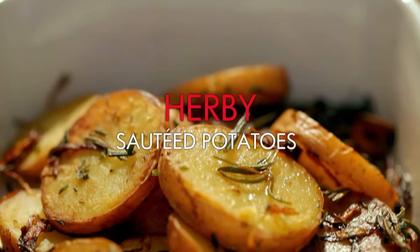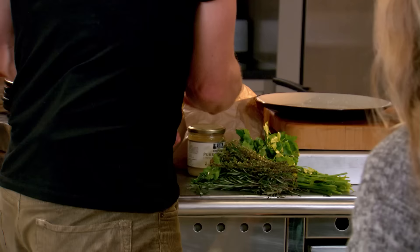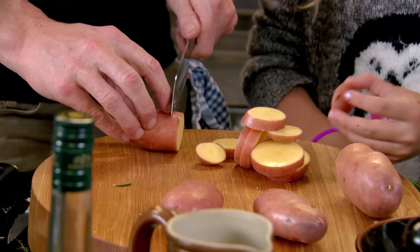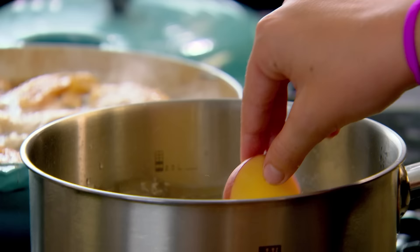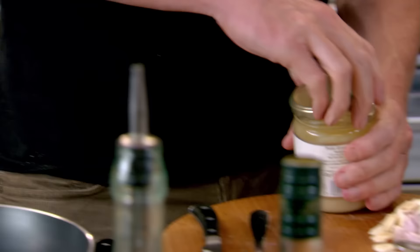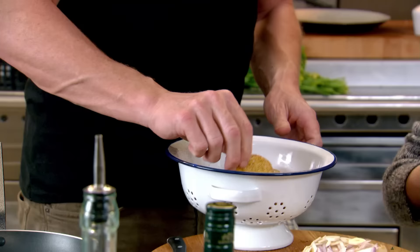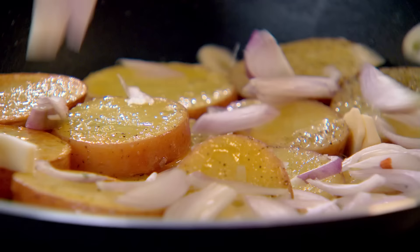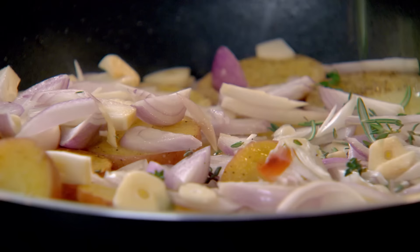Now we're going to cook the most amazing potatoes. Sauté potatoes are really simple to make and absolutely delicious. Start by slicing the potatoes into finger-width pieces, then parboil them for five to six minutes. In a hot pan, add a tablespoon of goose fat and sauté the potatoes until they turn golden. Add in shallots, garlic, rosemary and thyme. That goose fat is now starting to fry the potatoes — just leave them sat there.